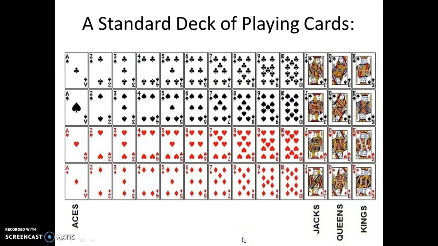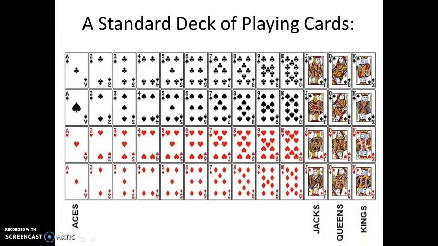All right, so just so you know, there's been questions that are just kind of common in probability problems to have questions about a deck of cards. In case you don't know what a deck of cards looks like, it looks like this. There are 4 what are called suits. So these are the clubs, these are the spades, these are the hearts, and these are the diamonds. All right, and within those suits, 2 are black, 2 are red. Within the suit, we begin with ace, which often represents 1, or sometimes it represents a high card, and then we have 2 all the way through 10, and then a jack, a queen, and a king.